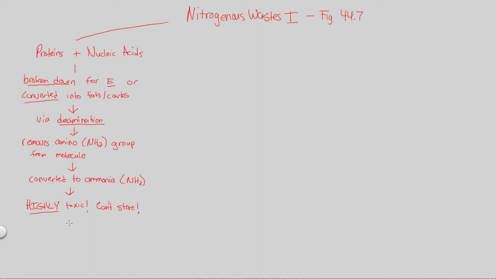So what do we have to do? We must excrete it. We must use excretion. This is what the purpose of the excretory system really truly is right now. To get rid of this nitrogenous waste, it's a nitrogen-based compound known as ammonia that is toxic if stored at high levels. Therefore, we must use excretion to get rid of it.